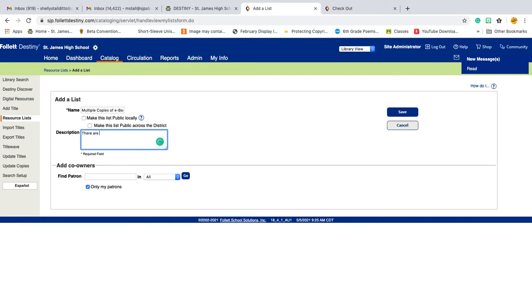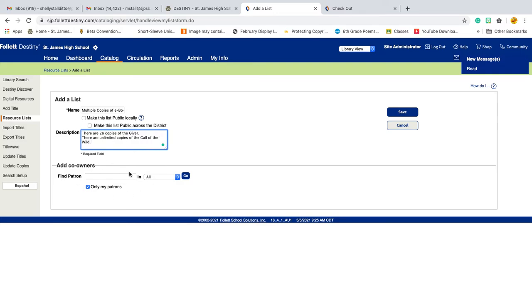There are 26 copies of The Giver. There are unlimited copies of The Call of the Wild. I want this done so when they see it, they know.